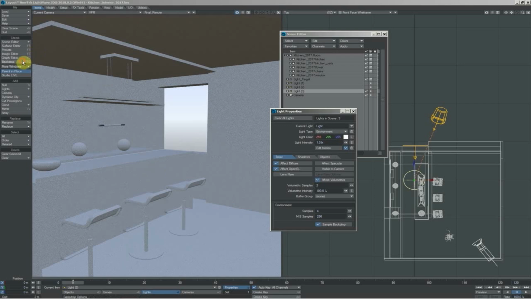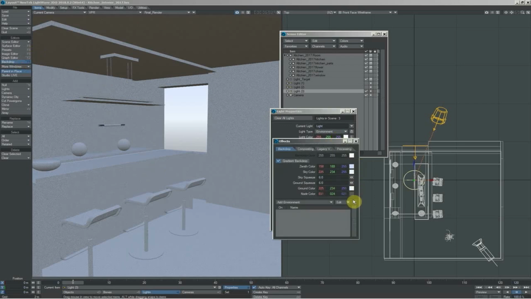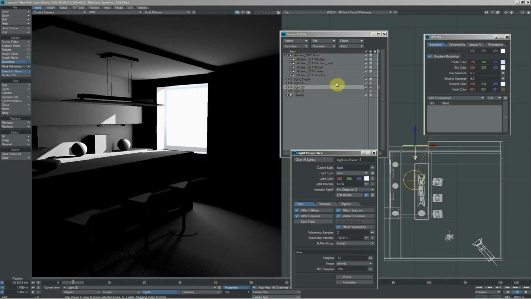And what we can see, if we look at the backdrop editor, is the blue sky down to the brown ground, which is pretty much standard, right? So we just throw those other two lights on so that we can see what goes on here. Because of the way the light's coming in, we've got this bright strip across the middle, and it's darker up towards the ceiling and darker still down on the floor.